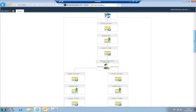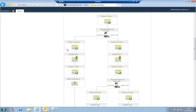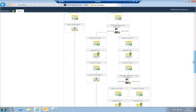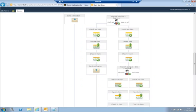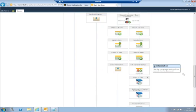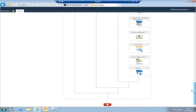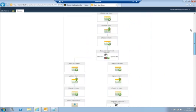So as the workflow progresses, we make some changes to the document. We've got our first approval by the checker, who can either decline or approve. We then come down, we've then got our second approver, who's called the approver, and lastly we've got a document controller. And you can see we're doing things like sending notifications and making updates to our document as we go, setting an approval status down here. So it's all very quick and very easy. It's very visual in terms of the way the workflow actually works.